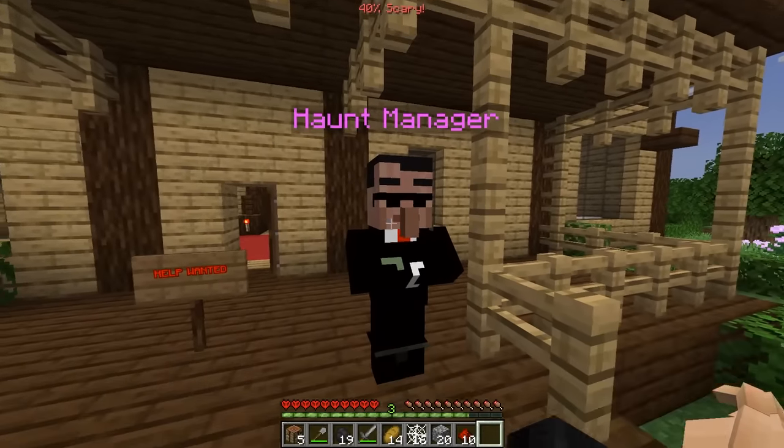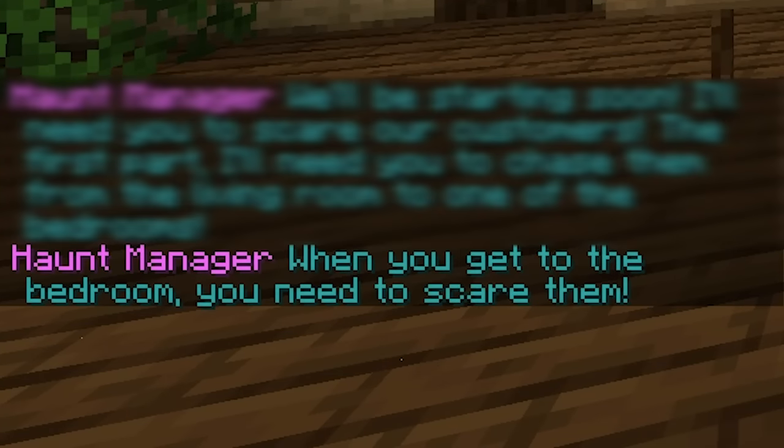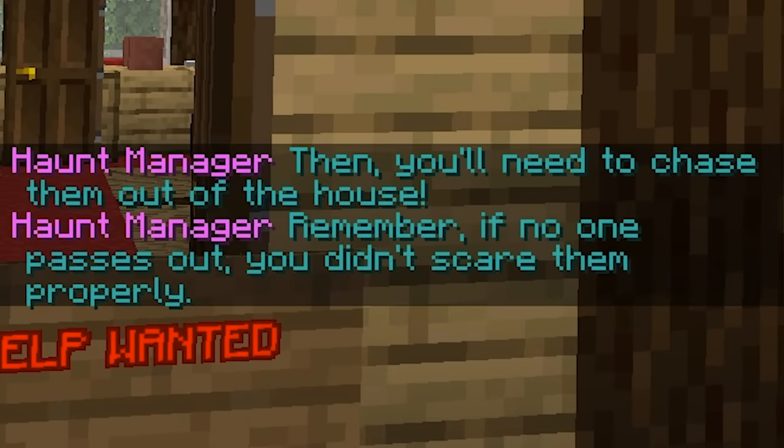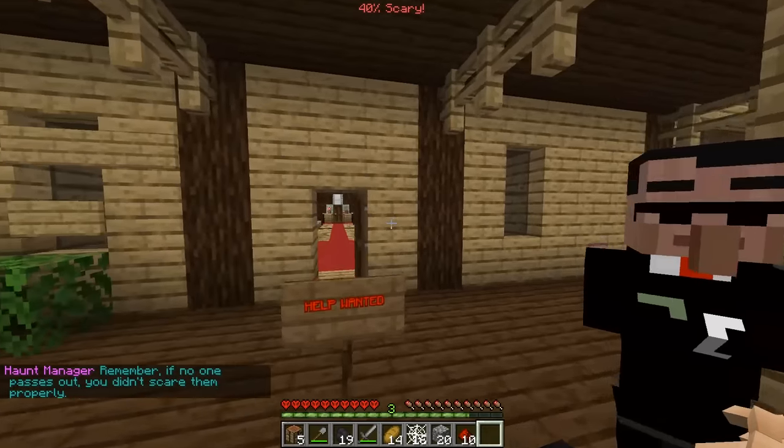All right, Mr. Manager, we got the billboard up. We'll be starting soon. I'll need you to scare our customers. The first part, I'll need you to chase them from the living room to one of the bedrooms. When you get to the bedroom, you need to scare them. Then you'll need to chase them out of the house. Remember, if no one passes out, you didn't scare them properly. Okay, let me get in position then.